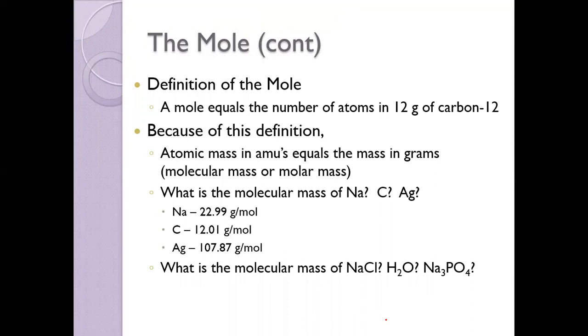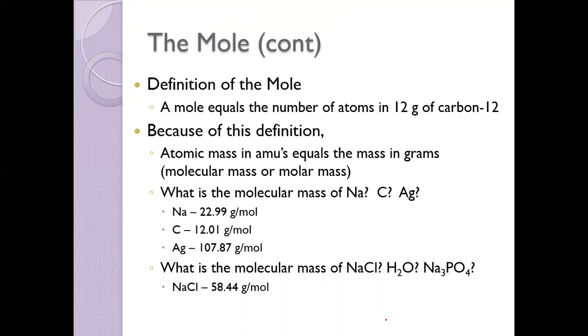When we have a molecule, such as sodium chloride, we're going to go to the periodic table. We're going to add up the masses of each element in that compound. So sodium chloride is sodium, which is 22.99, plus chlorine, which is 35.45, gives me a total of 58.44 grams per mole. Now, if you notice on your periodic table, there's several elements that go to an outrageous number of decimal points. For our purposes, we're only going to round molar masses off to 2 decimal points because that's really as accurate as we need to be.